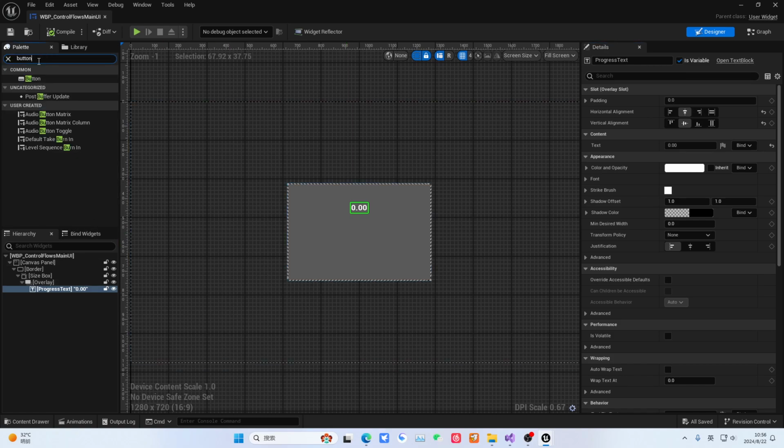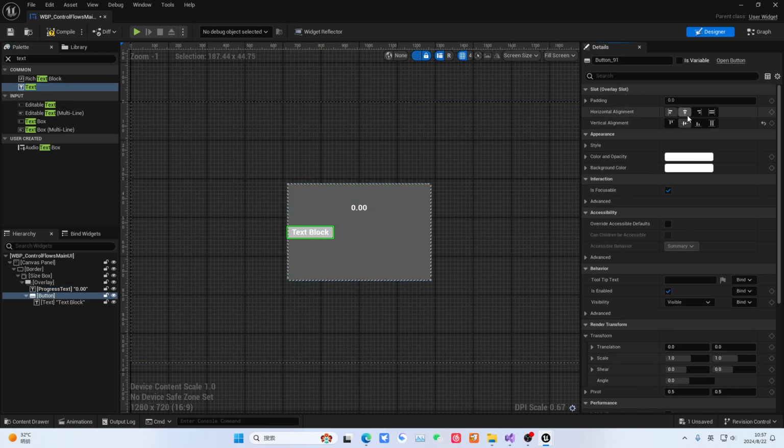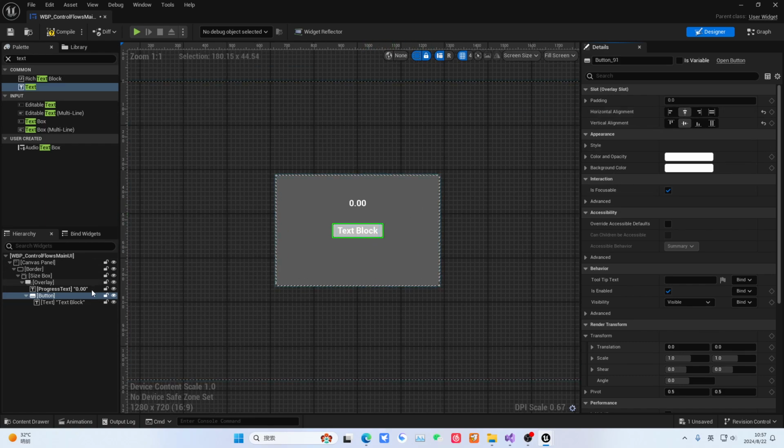Then we add another button here. Just put it here. Add a text inside this button. I give it importance. Okay. Then we move it down. This looks a bit ugly, but forget it.